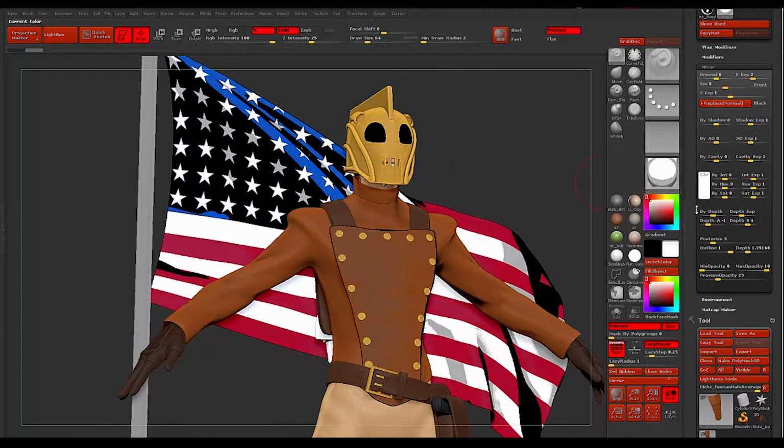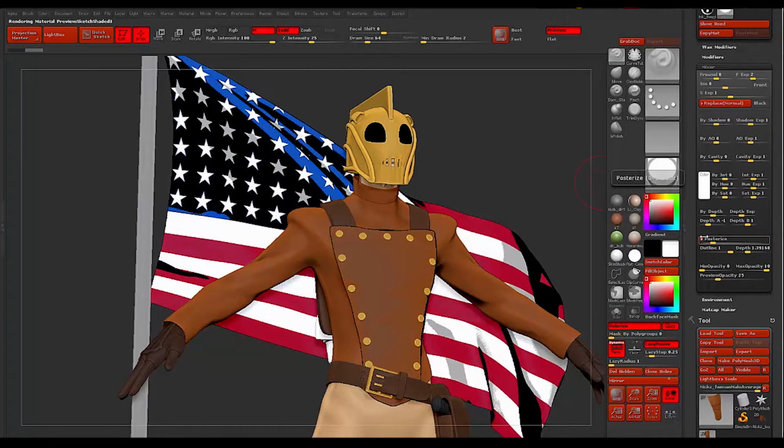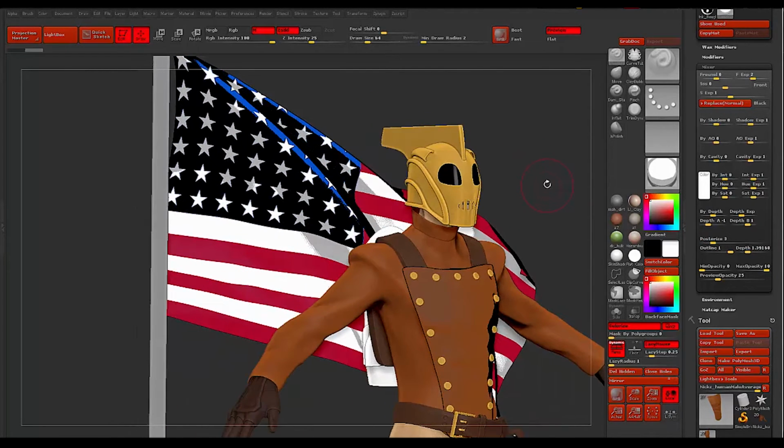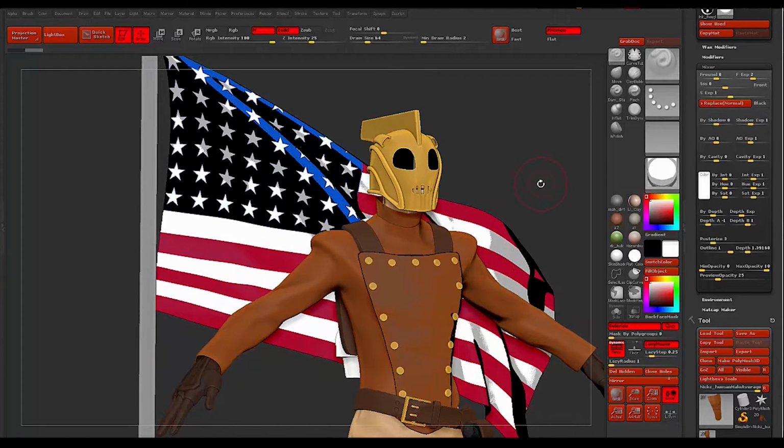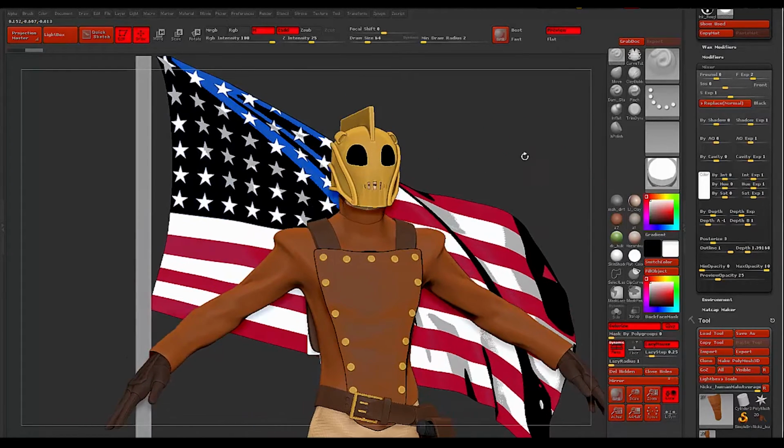So let's say, I'm going to say, let's stick with something around 3. So the idea, I'm trying to chase after this old comic book style effect where the shading was kind of flat, right? So I think this is good. So let's stick with that.